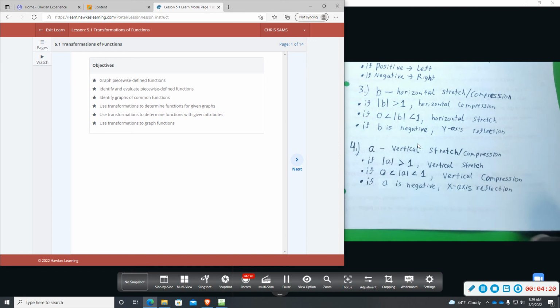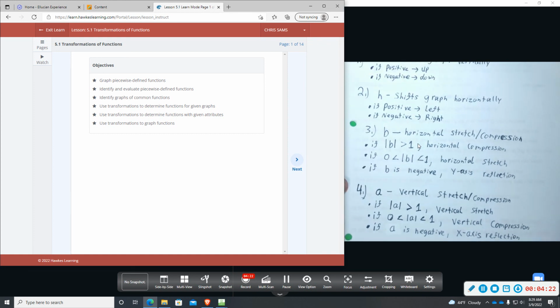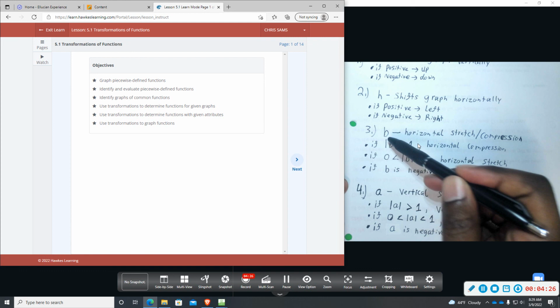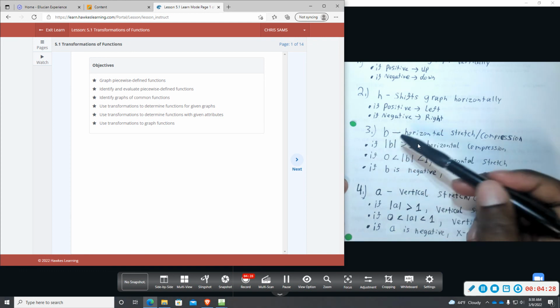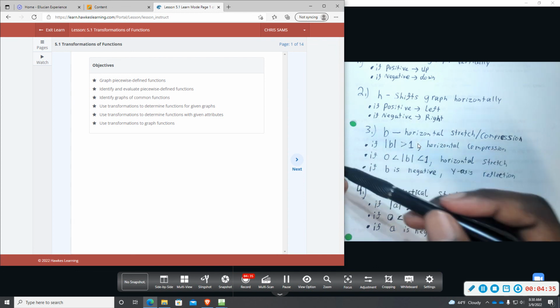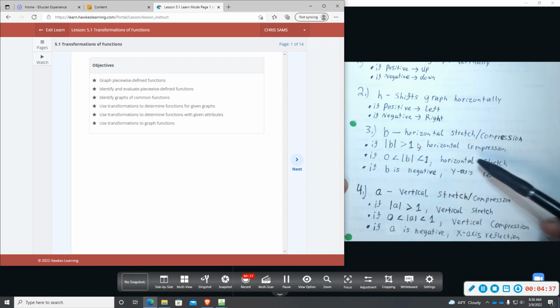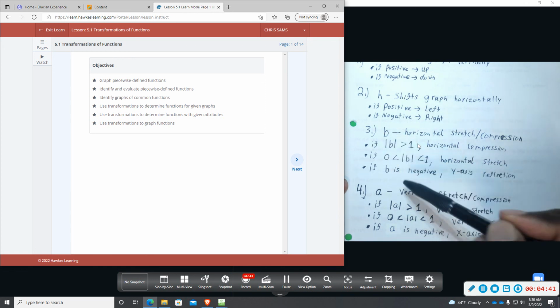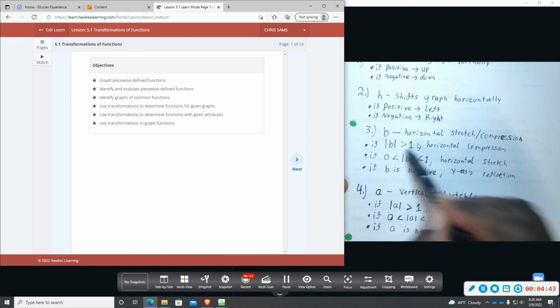So these are the handwritten notes. I like these a little bit better because it kind of points you into the value of that number. Because if I say just greater than 1, you would think it would compress it. And if I said less than 1, like meaning negative numbers, you would tend to think it would horizontal stretch. But it's not necessarily the negative or the positive. It's the number itself when you look at the absolute value.